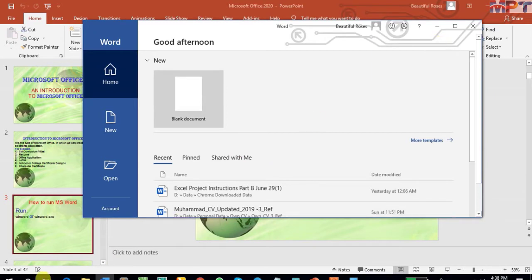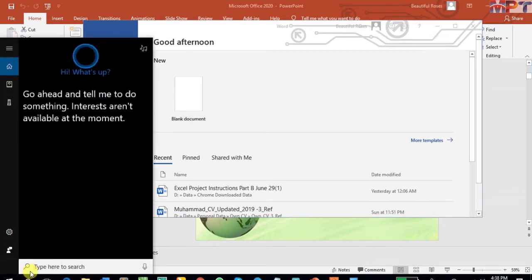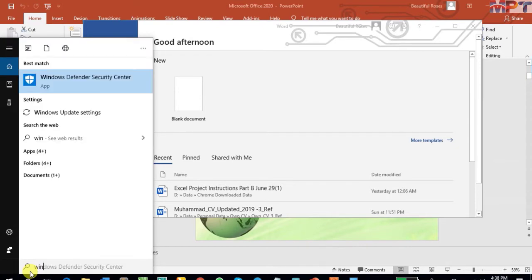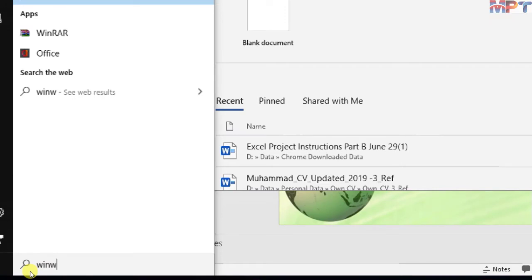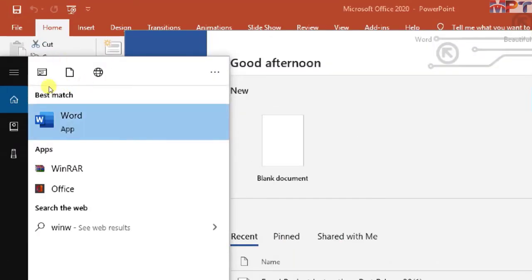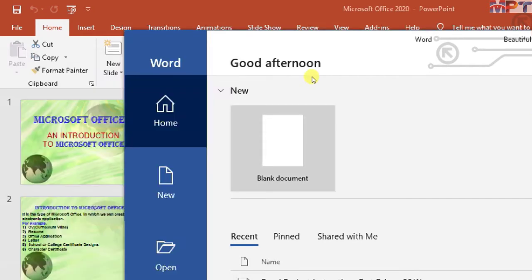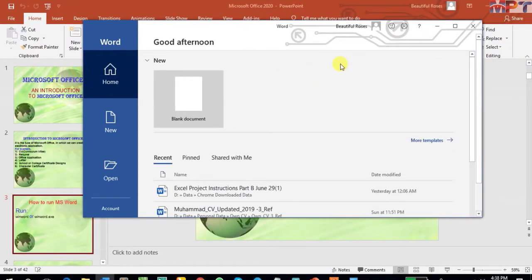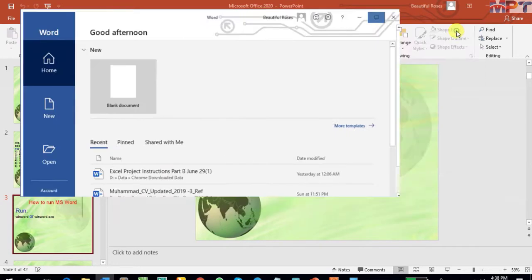You can also click on the search box and type just win, W-I-N-W, and you can see Word here. It is also called only Word or MS Word. Click here.